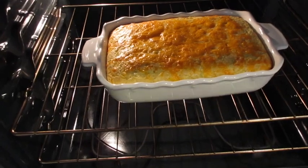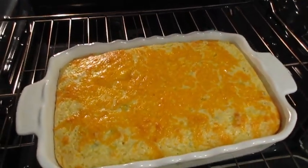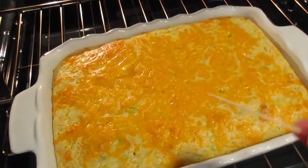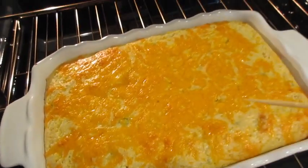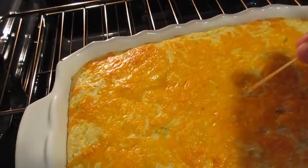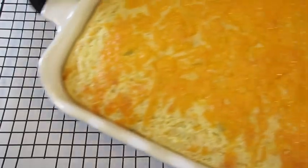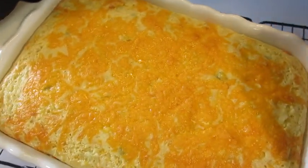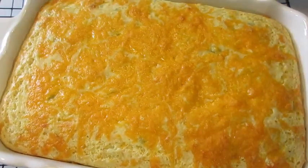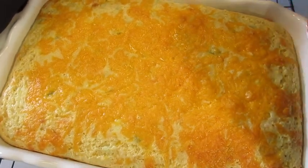I can smell that fabulous cheesy spoon cornbread. And we're going to check for doneness. I'm using a toothpick. Just going to put it in. If it comes out clean, no batter on it. Let's go here in the center. No batter on it. So this is completely baked. Over here on the cooling rack, I'm going to let it cool down for about 15 minutes before we cut into it. And my goodness, that smells absolutely delicious.